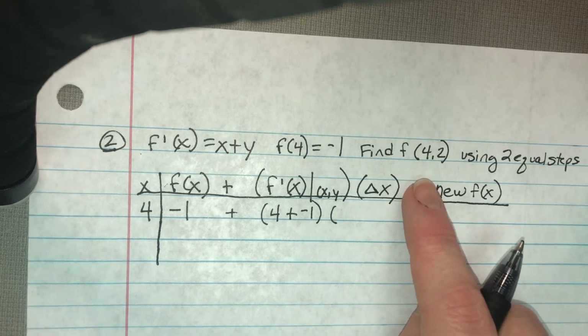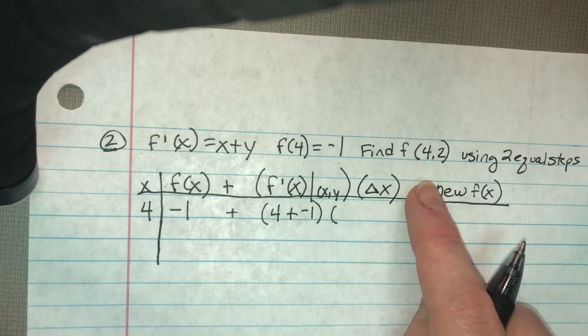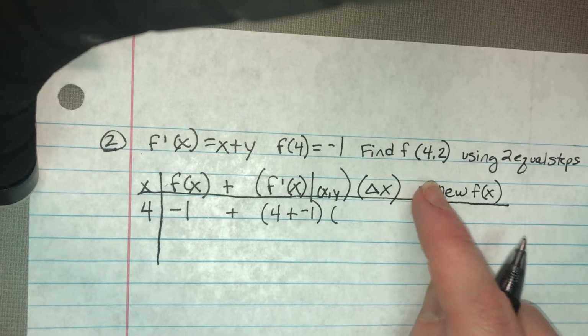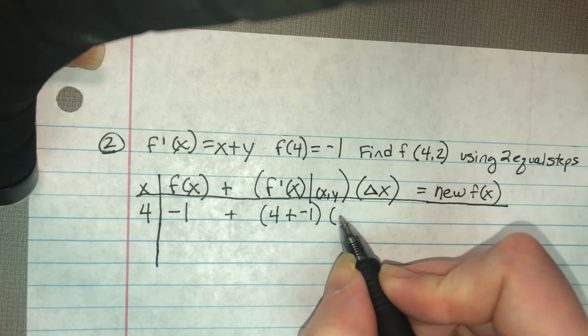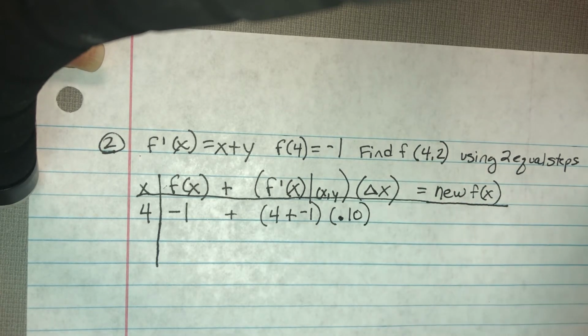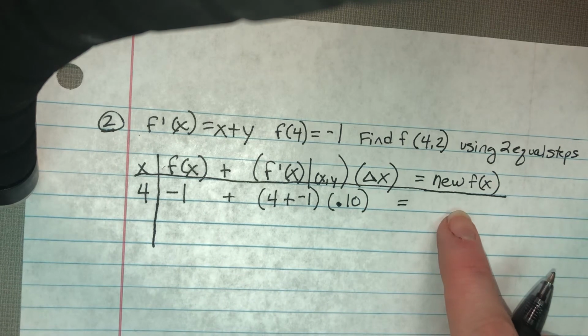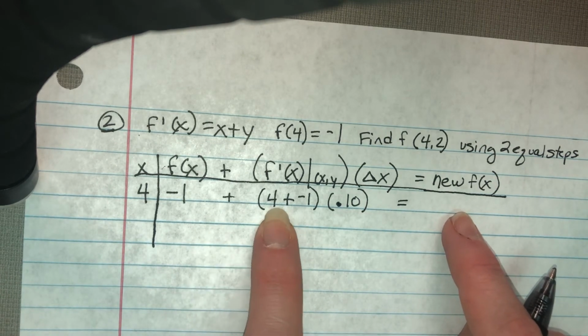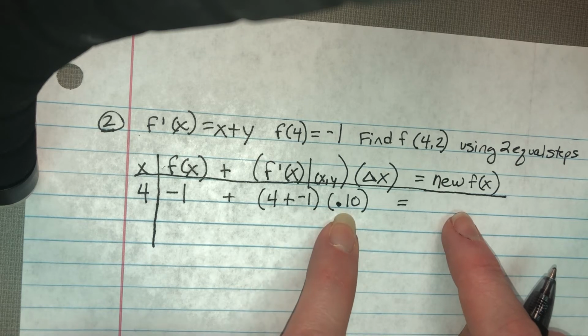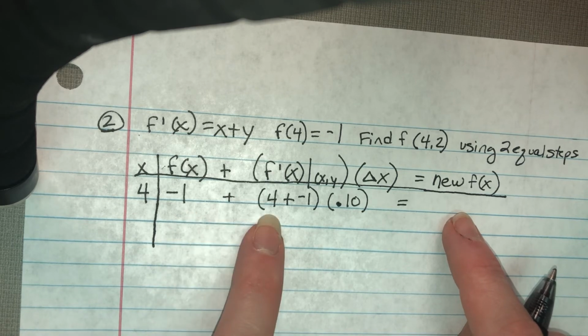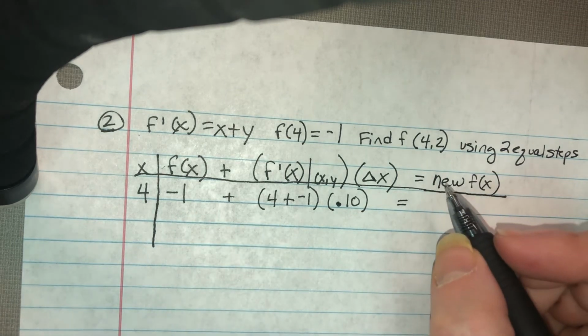So that when it's decimals, I like to think of money. If I'm at $4 and I'm going to $4.20, and I'm going to go 2 jumps to get from there to there, it's going to be 4.1, then 4.2, so like adding a dime. So the step size is 0.10 or 0.1. I'm just thinking in terms of money, so I put 0.10. Okay, so now I need to do the arithmetic to figure out what my new f of x value is. So 4 plus -1 is 3. And 3 times 0.1 is 0.3. And -1 plus 0.3, it's like -1 plus 30 cents.